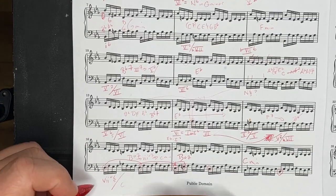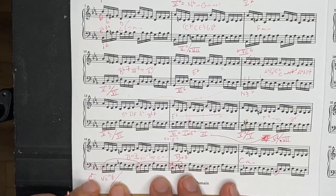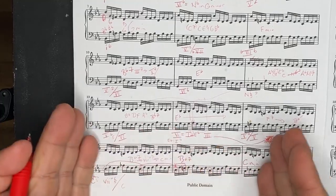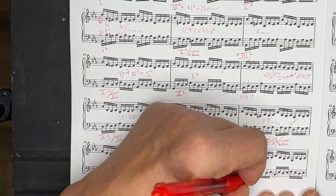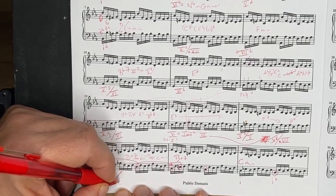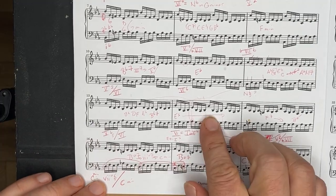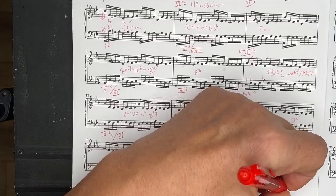But I feel like we can call ourselves in the key of C minor at this point, or at least by here, because we have our 7 chord, and it's drawn out until we get to here. And this is C minor, so this is my 1 chord, and this is my 1 with the 7th on the back of it right there. Okay, this is vii diminished 6/5 of C minor, and if you want, you can just call it of C, or if you wanted to stay in this key, you could give it that. But we're headed to C minor at this point.